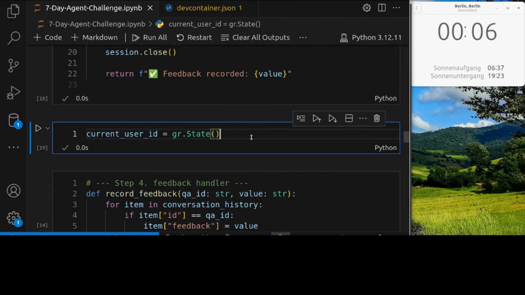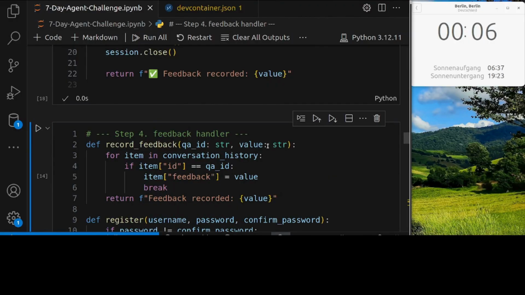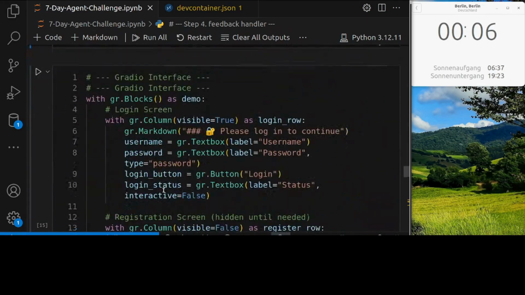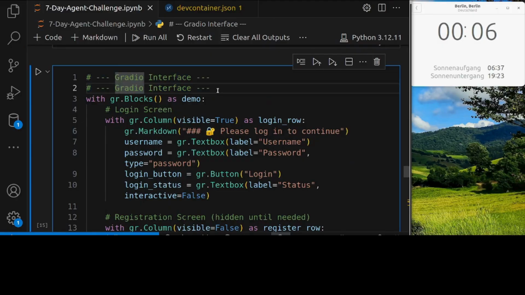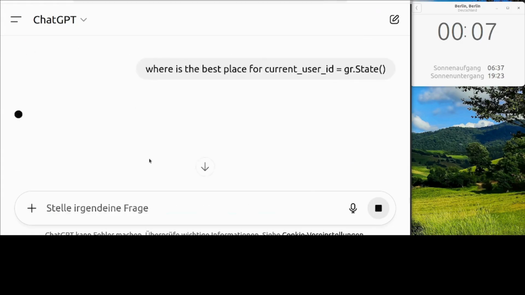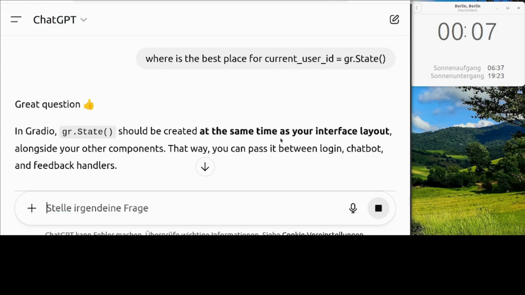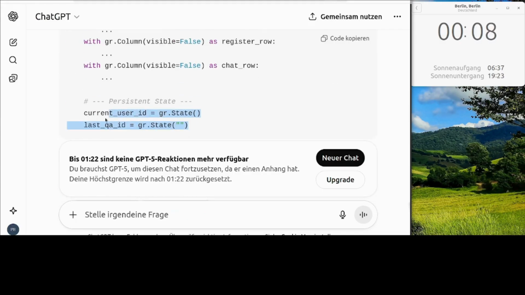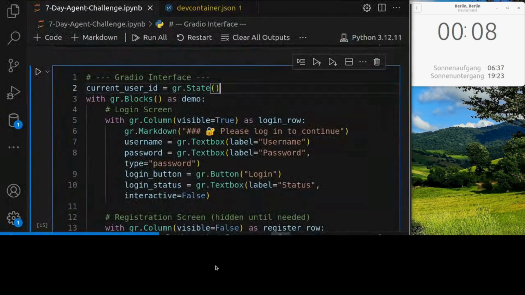Let me move this line into the block where we define the Gradio frontend. Or, to be safe, I'll ask ChatGPT. Okay, we can put it after the chat_row column.